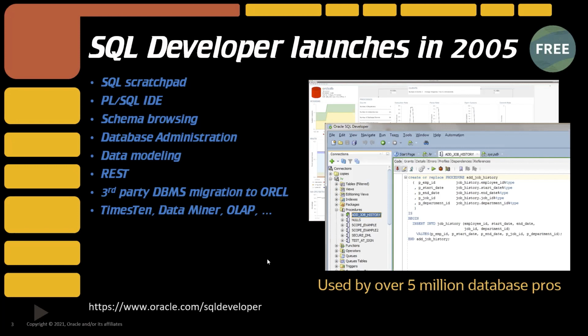On the point and click side, I don't want to type select star from all procedures and then parse those results to see what packages I have. I want to click on a screen and say, show me my packages, and then click on that to see the details. That's our schema browser, and that also includes create and edit dialogue. So instead of typing the create or replace, I can just put in the parameters and put in the names of things, and we generate that code for you.